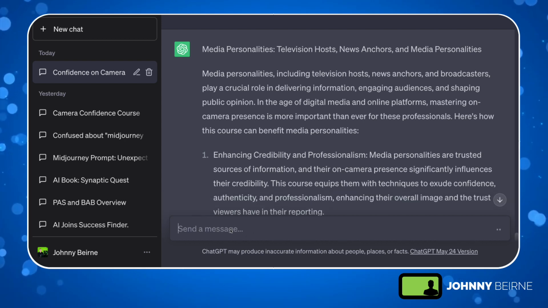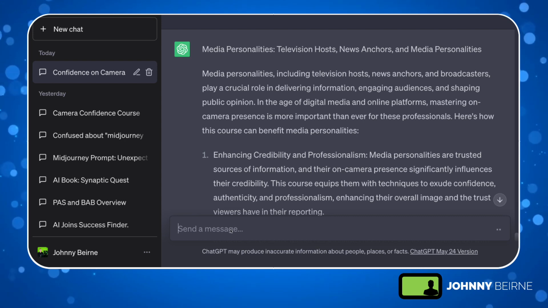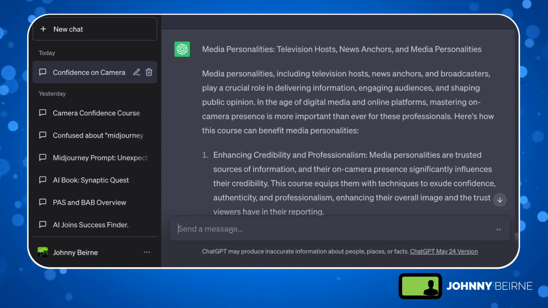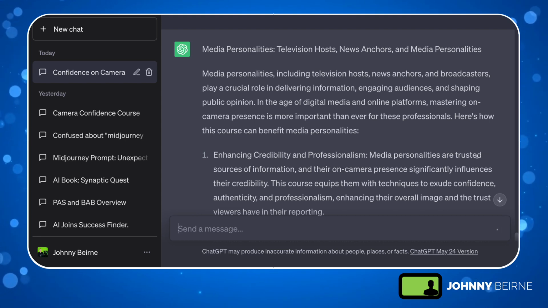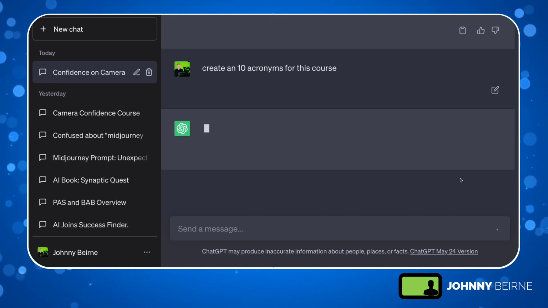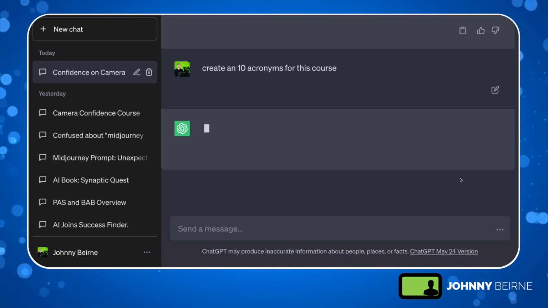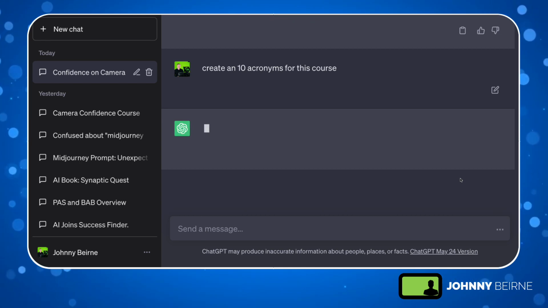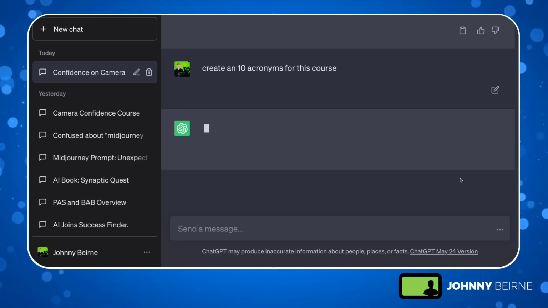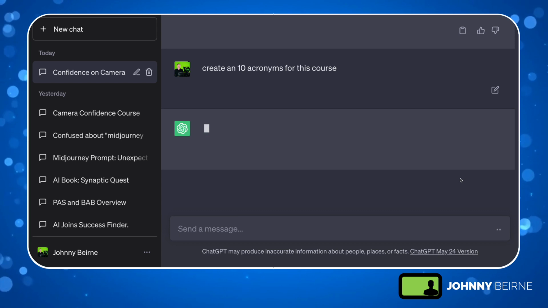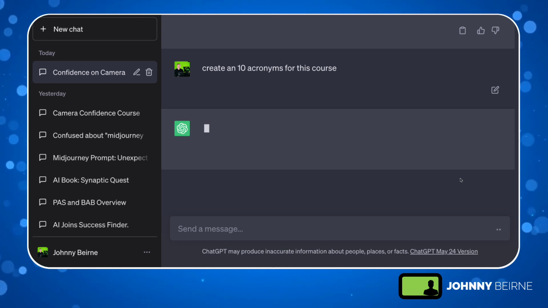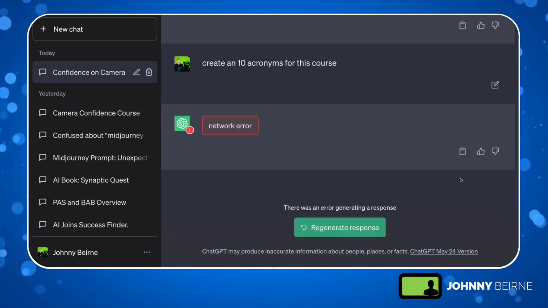And acronyms are a really powerful way to make the system that you teach, and it's good to have a system within your course to actually make it memorable for your students. So in other words, it's not just the name of the course and then you take them through a curriculum. What you're going to do is actually take them through a system. You're going to take them along a success path, as it's often called, where you're going to go through a number of steps.